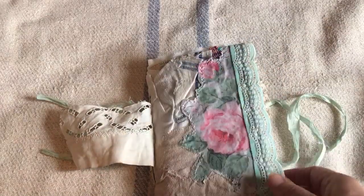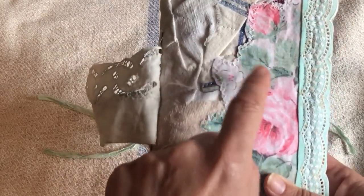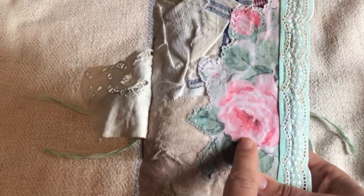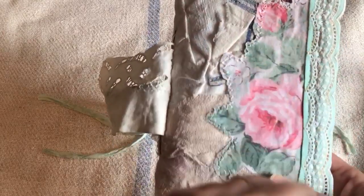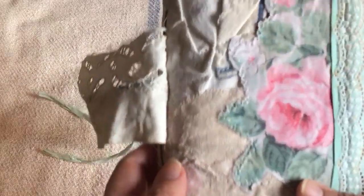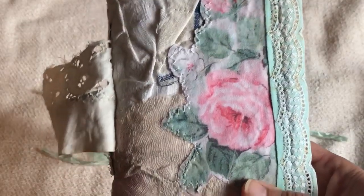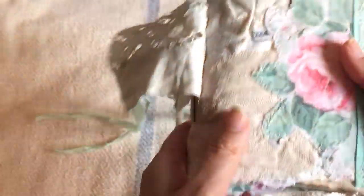On the cover, I've got a whole lot of stitched gathered fabrics and some trim, and this image is from one of Amy's kits, and I printed it on fabric and then cut it out because I wanted to continue with the fabric rather than attaching anything that was paper. So I'll just bring it up a bit closer so you can see, make sure it focuses. Yes. And then the back is done the same way, and there's a little bit of the printed image.